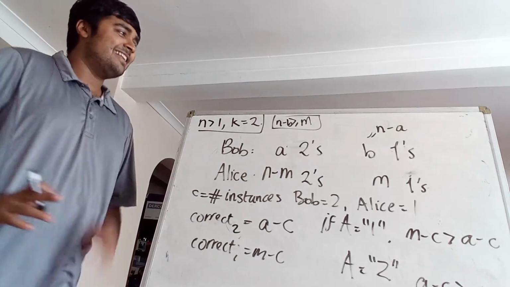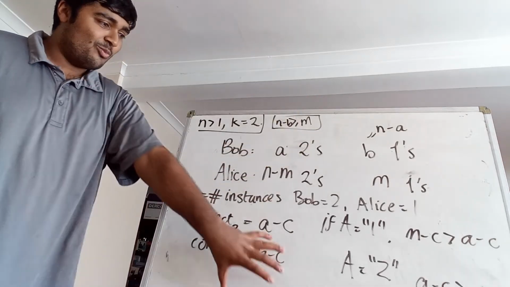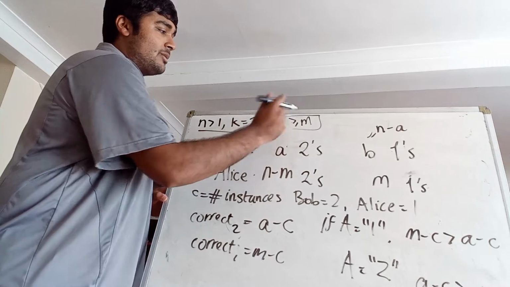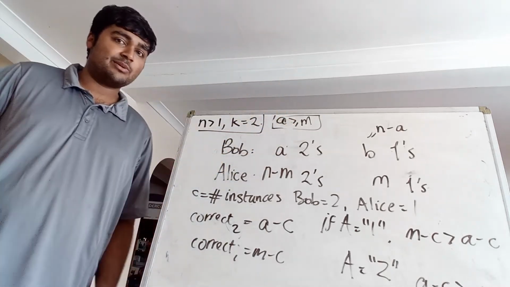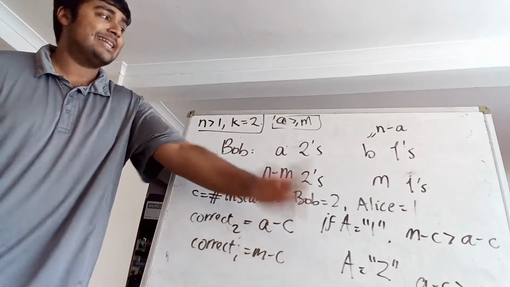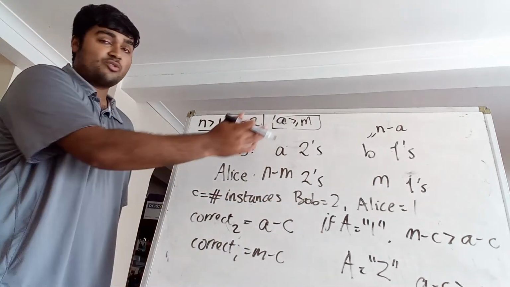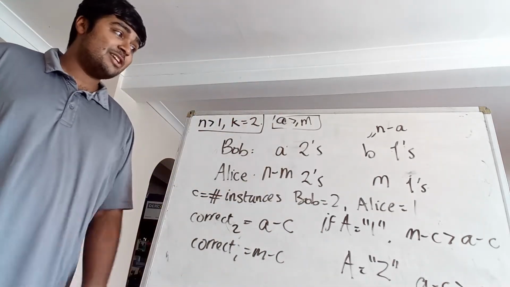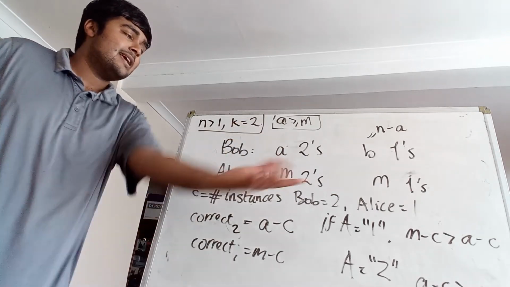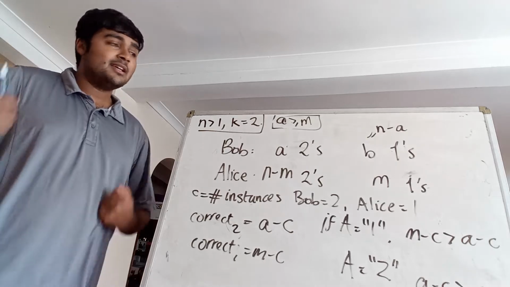So that might not have made any sense. I was a bit waffling there. Let me repeat that. We do all this stuff, Alice says a response, and based off of it, we're going to get whether this inequality is true or not. Is A bigger than or equal to M? Either that's a true inequality or it's a false inequality. And based off of what Alice says, we'll be able to know if this is true or not. But that's not enough information, because that's just going to tell us whether or not the number of 2s that Bob has guessed is bigger than or equal to the number of 1s that Alice has.